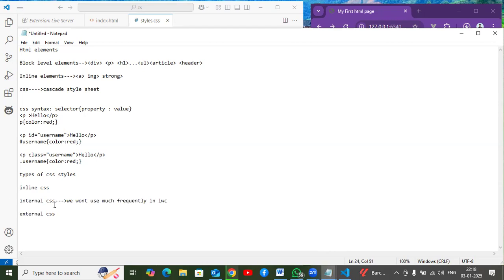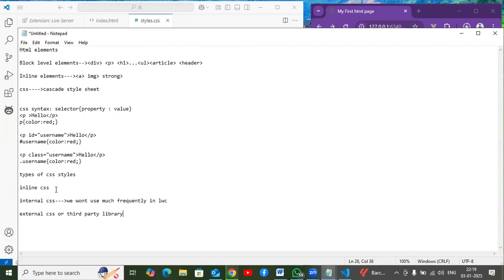Most of the times we'll use external CSS or third-party libraries. Most of the times, we'll use a third-party library only, that is the Salesforce Lightning Design System. From there, directly we'll take help of classes. I'll show you that, how that behaves and everything, now.